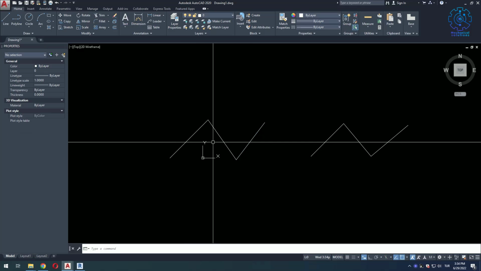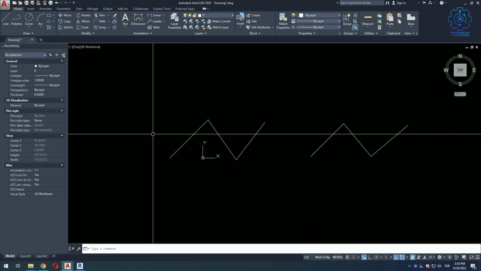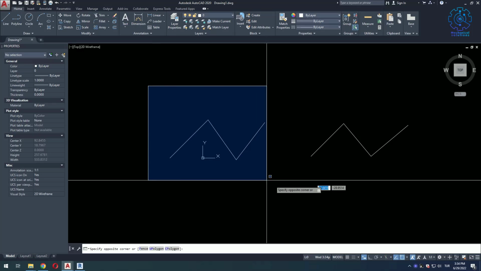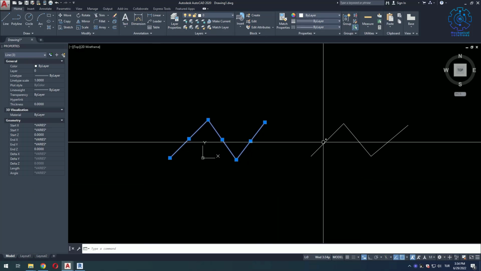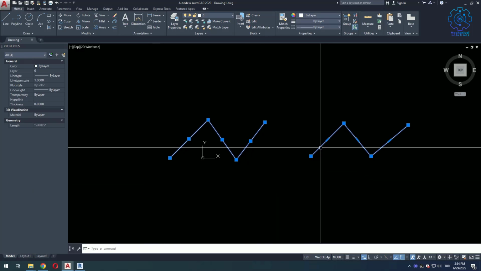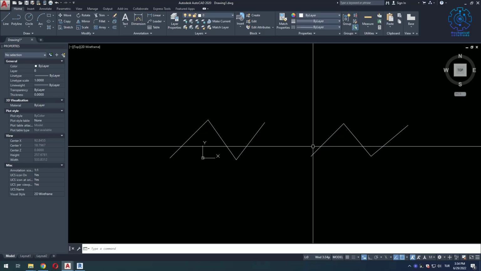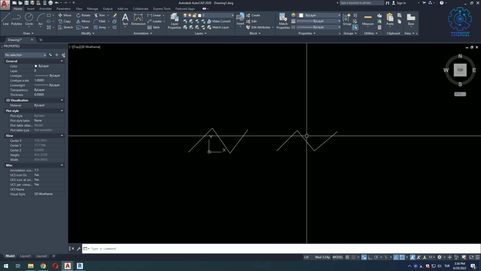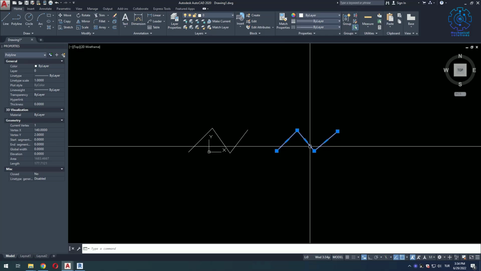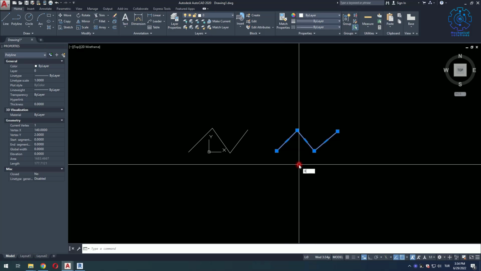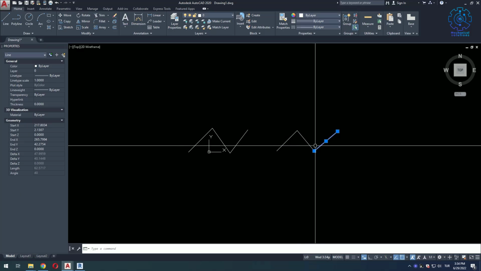So you can select polyline by clicking only one segment of it. This is the main difference between line and polyline. You can explode the polyline with the explode command. When you explode it, it changes to 3 different lines.